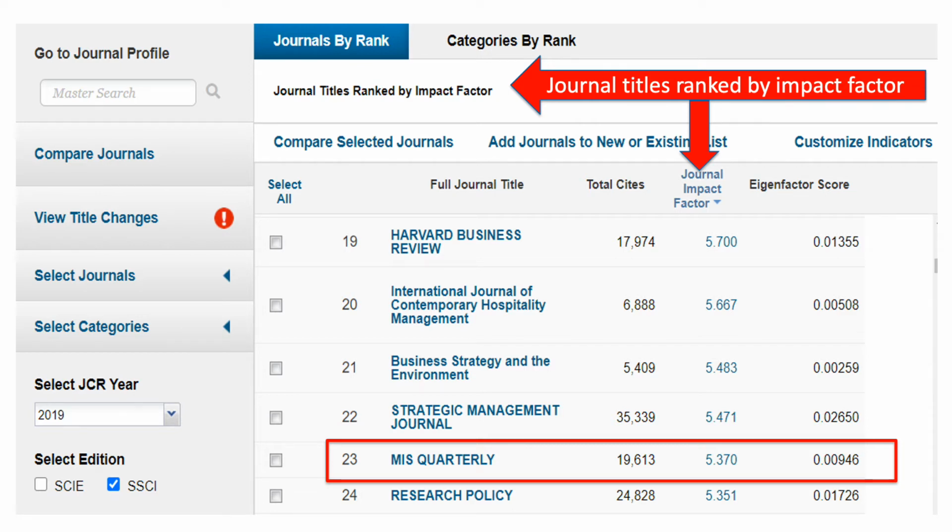If one scrolls down, one can see that MIS Quarterly is number 23 on a list of 226 journals. The total I got by scrolling right to the bottom of the list. Being so high on this list of journals means that 5.37 is a very good impact factor for the category management.